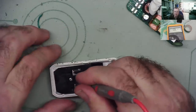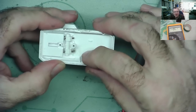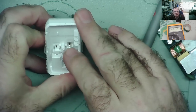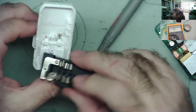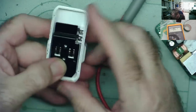It's like this thing's supposed to make a contact to it, that's what I can think. Just looking at this now, I think actually I can see where this has been arcing here, this one. This is the one that's not making a contact, and no matter how much I try, I've tried cleaning it. Try bending these things, but it just doesn't want to actually make a contact to it.